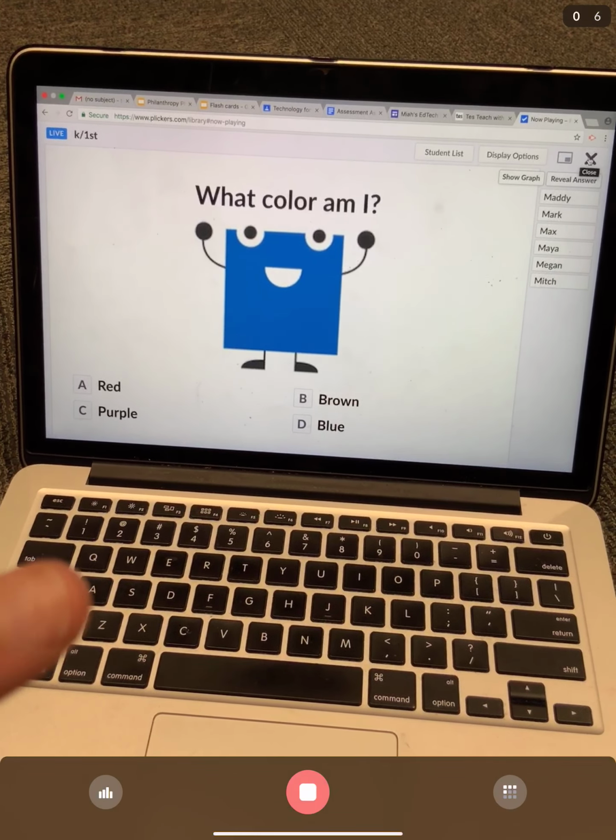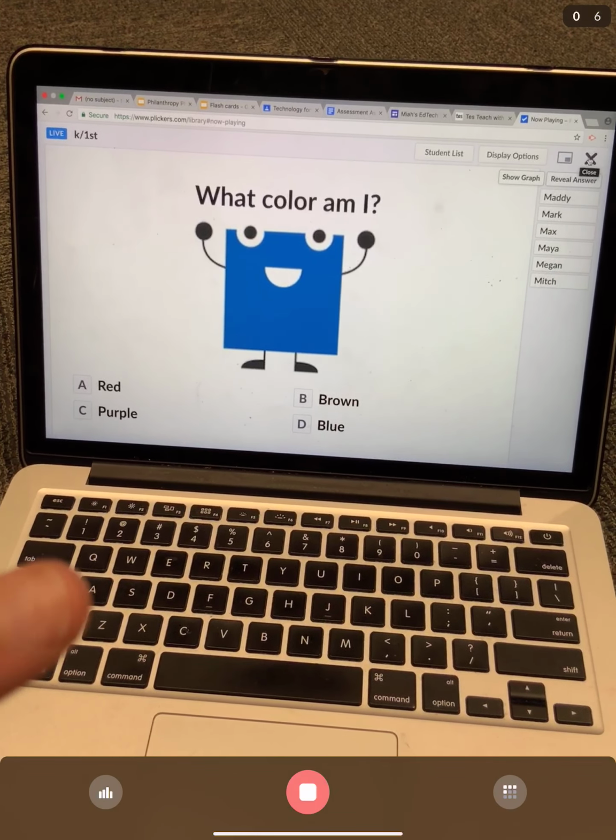As I scan over the class, the answer that they want to give, they would just put straight up. So Max answered C, B, A, C, D, and B. So we can see all the answers. You might have noticed the little dot next to each one of their names. When the dot is red, that means the student has answered incorrectly. If the dot is green, that means the student has answered correctly. In the upper right-hand corner, you can see that 6 out of 6 students have answered the question, which means I can X out of the question.